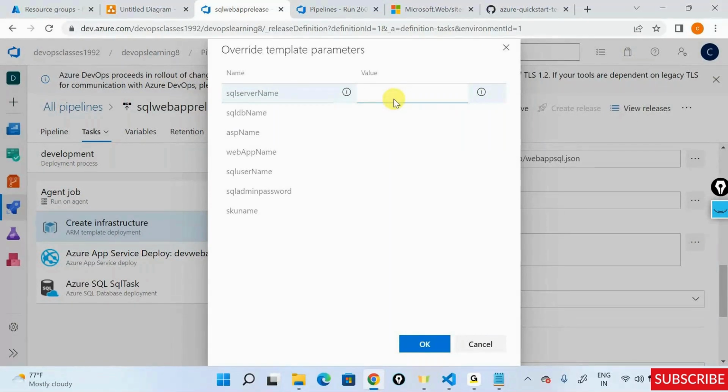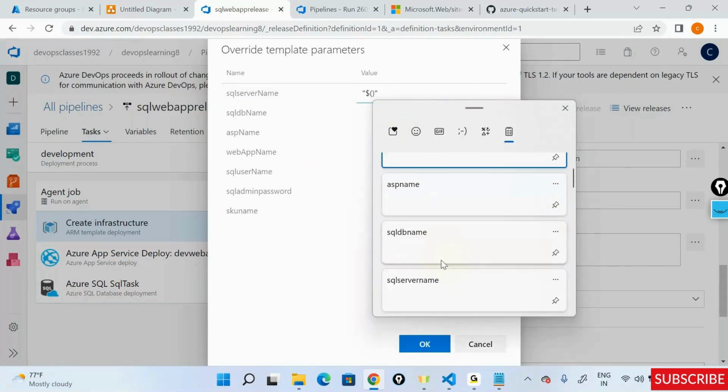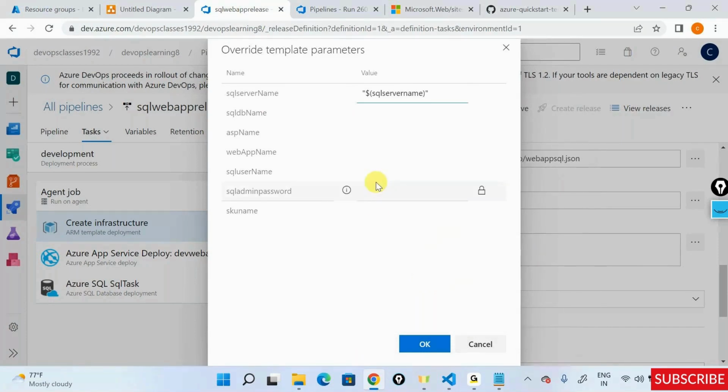In order to do that, since we are declaring the names, please open and close quotes, dollar, open close parenthesis, and in here I will put the SQL server name, whatever I declared. Again, quotations, dollar, open close parenthesis, and the DB name goes by something like SQL DB name, app service plan name.